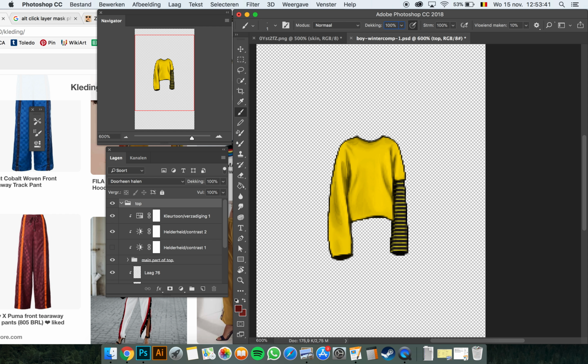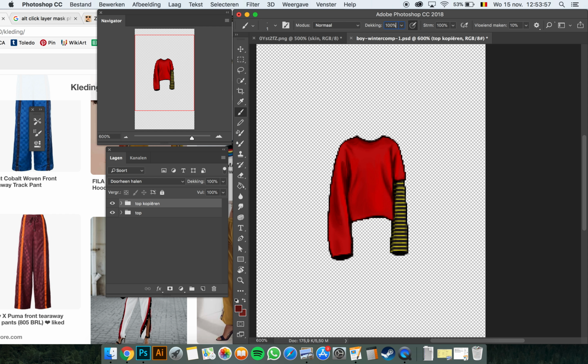Now, the top is not one layer. I'm gonna copy it. Press Alt and then drag your little folder. Now I have 2 of them. Now in the second one, I want the original color. That's very nice. So now I have 2 colors here. There's still a little folder, they're not one file. And to save this quickly, we have to have one layer. It can't be a little folder.